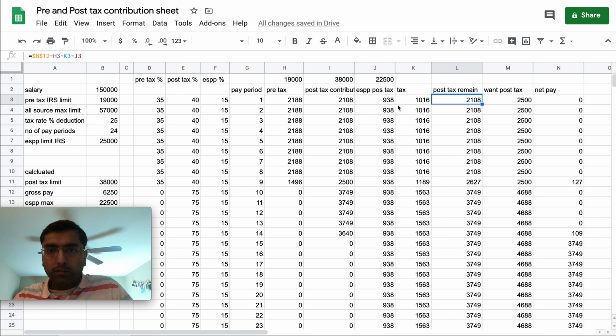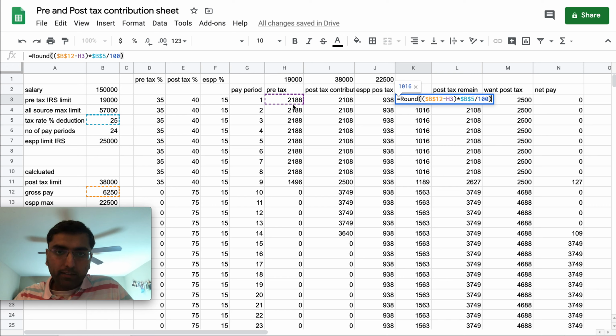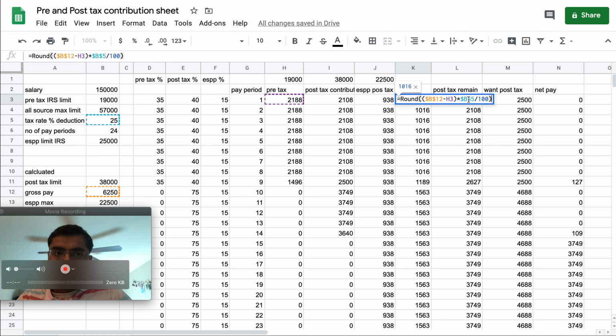So let's calculate your taxes. So when you pay, the 2,188 is to be subtracted from this. So the tax that you will pay is after the pre-tax contribution. So I subtracted the pre-tax contribution from the gross pay, and then I calculated a 25% tax rate.